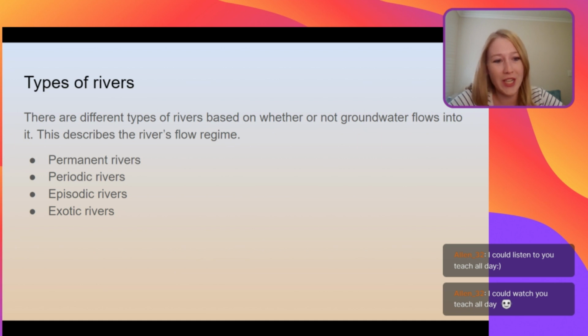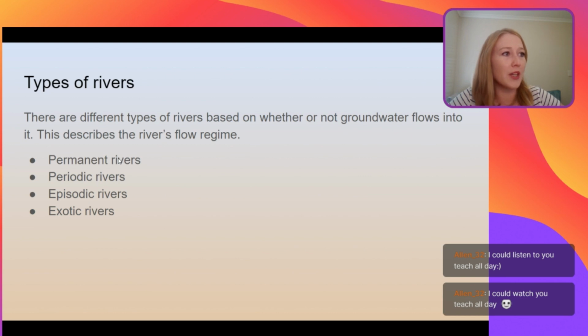So we're just busy talking about rivers over here. This is supposed to help my grade 12 students or anyone doing grade 12 and prepping for their exams. I'm wanting to cover fluvial geomorphology, so this is the basics for them. So what I was just explaining is we've got your 4 different types of rivers, and it's based on where they get their water flow from and how consistently the water flows.